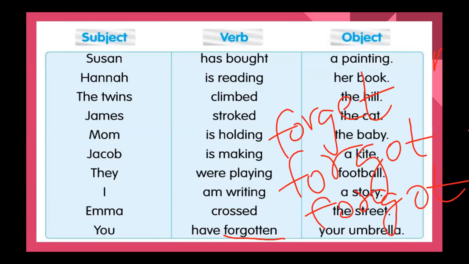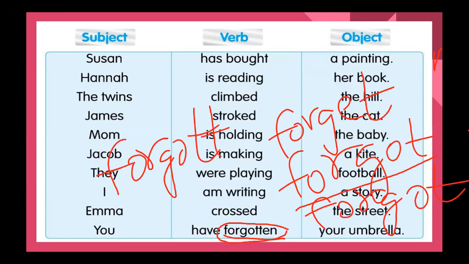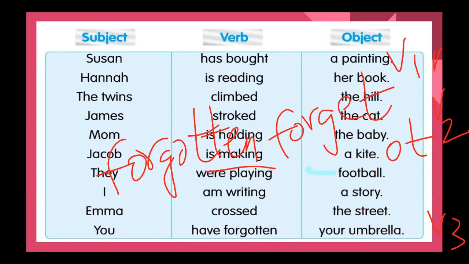In one more way there is, British English or American English, I'm not sure about that, but forgotten. So you can use forgot, or instead of forgot you can use forgotten. Double T and EN. For V2 and V3. V1 base form is forget. V2 and V3 are forgot or forgotten. तो आप forgot भी use कर सकते हैं, forgotten भी use कर सकते हैं. Both are correct.